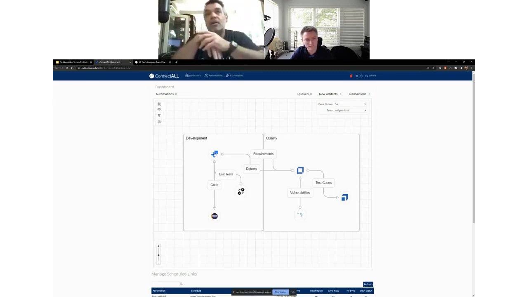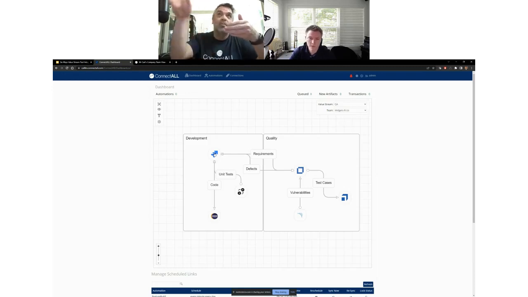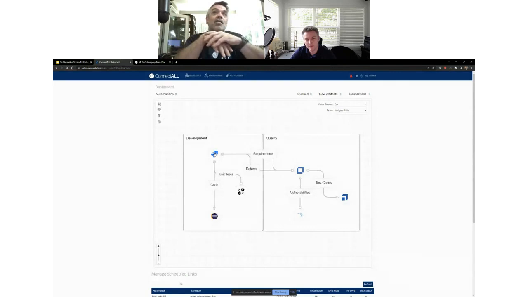Now, even in here, he doesn't have in this diagram the ability to put in gates where things are flowing in specific ways based upon different business conditions. So if this requirement is from this part, it'll go to this person's testing tool, right? Maybe somebody's using Cucumber and it's got to go there, or Tosca, depending on what it is. It's really the ability to take the automation platform, remove the waste of copying things and orchestrating things, all right within this one platform.